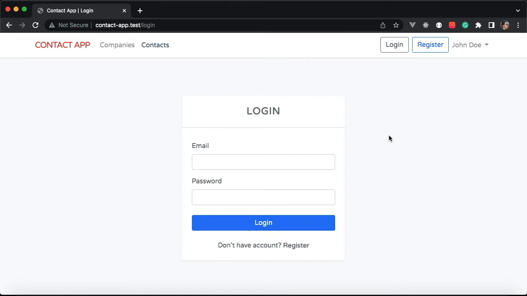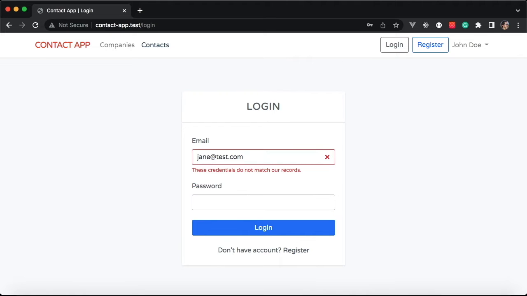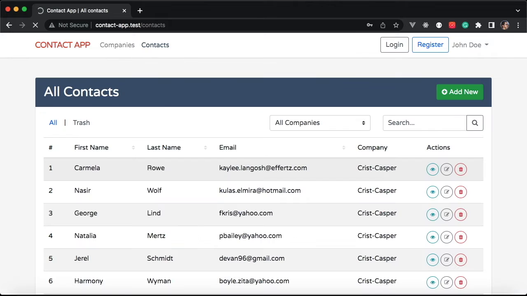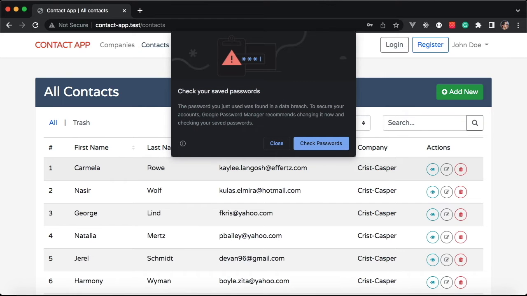Okay, now it works. Let's enter an invalid account. Here we get a validation error message. Now I enter valid credentials. Okay, it works as expected, and I successfully signed in.